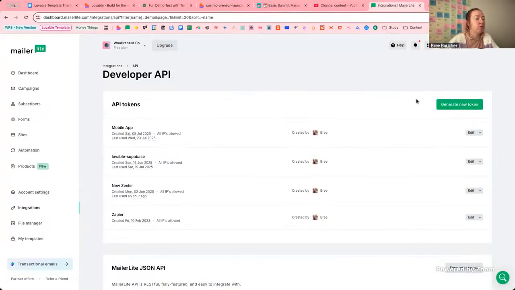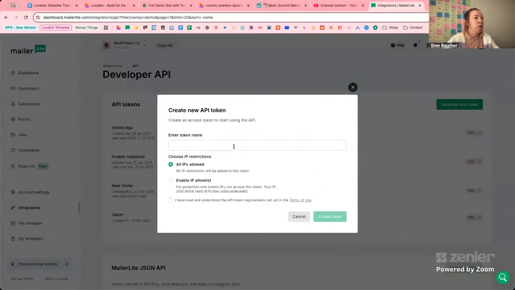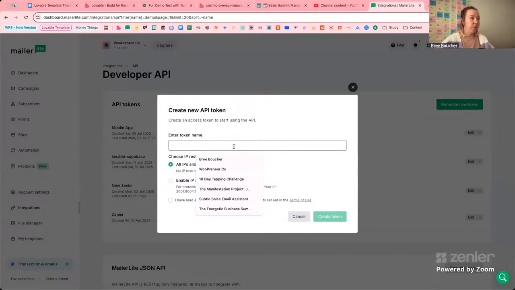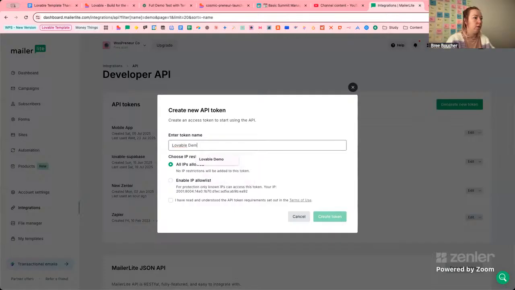So we're going to give that to Lovable. So we're going to go Lovable demo. And we're going to say all IPs allowed to use this token. You can limit it if you want, but we're going to do that.